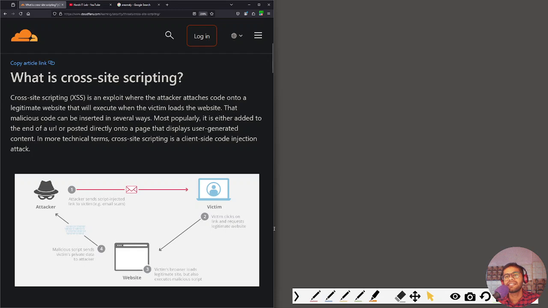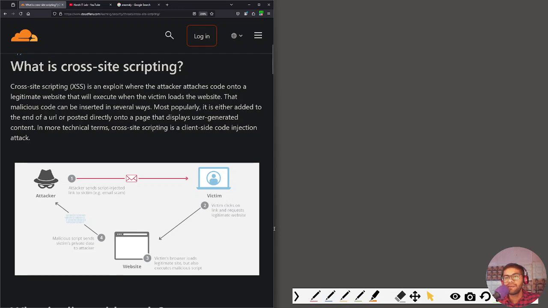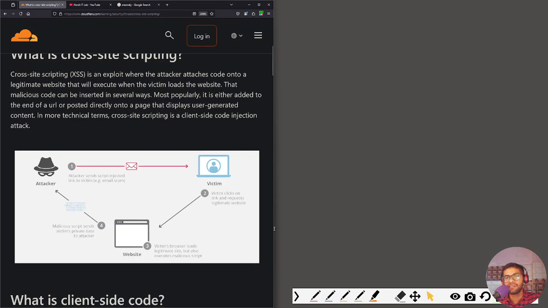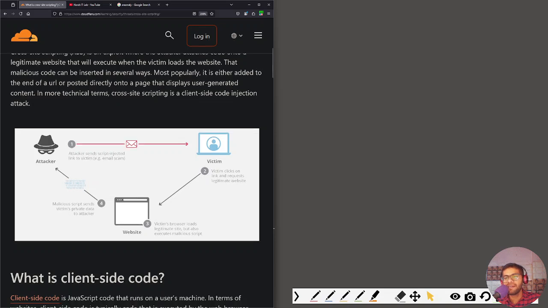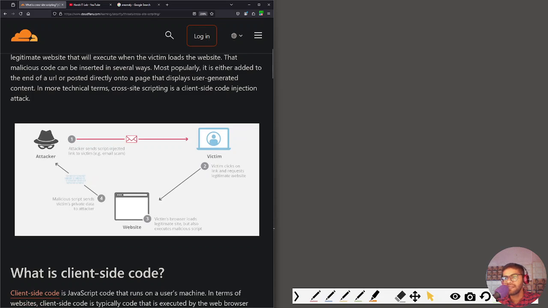Cross-site scripting, in short known as XSS, is an exploit where an attacker attaches code to a legitimate website that will execute when the victim loads the website. And that malicious code can be inserted in several ways. Most importantly, it is either added to the end of the URL or posted directly on a page that presents user generated content. In more technical terms, cross-site scripting is a client side code injection attack.